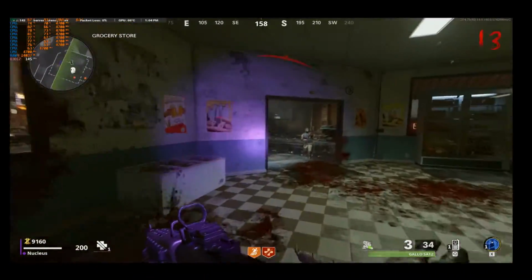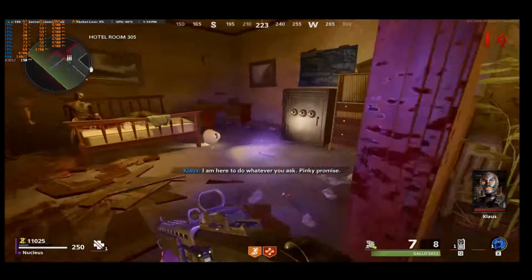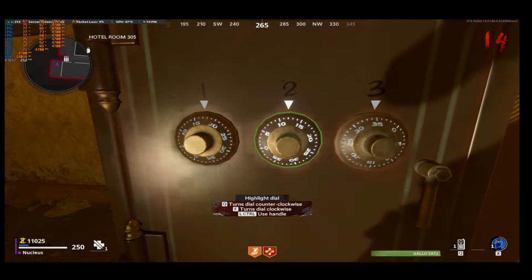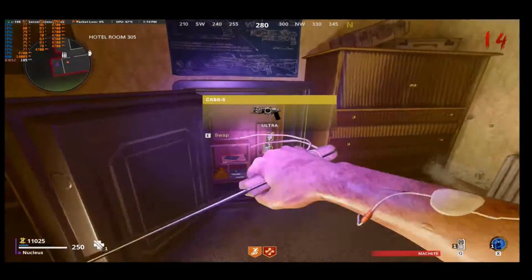And now after that I can return to hotel room 305. So now that you have the code using the blacklight, you can return to the safe. In my case, the code is 171334, and that'll allow you to get the wonder weapon needed to complete the Easter egg.